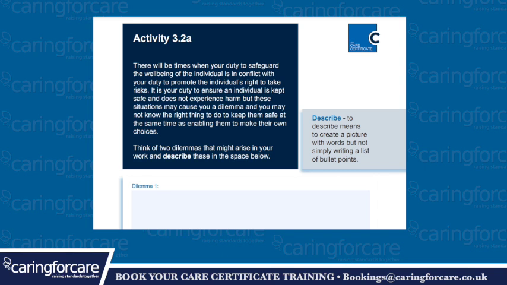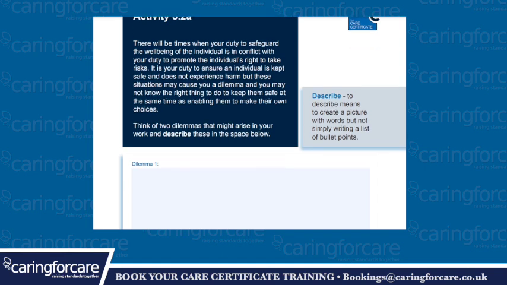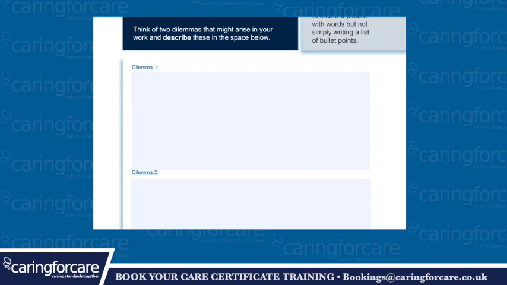Think of two dilemmas that may arise in your work and describe these in the space below. Describe. To describe means to create a picture with words, but not simply writing a list of bullet points. In the previous workbook, in the What You Need to Know, it gave the examples of people who were able to make decisions of what to eat, but they might opt to eat a more fatty diet. So that could be one of the examples of the dilemma that you use.